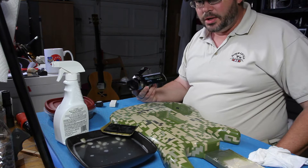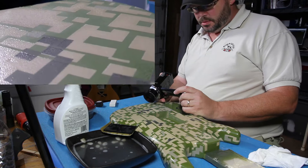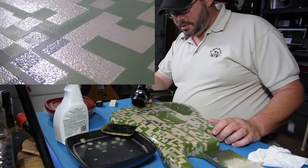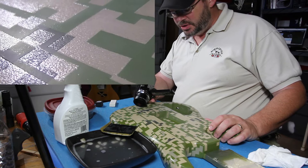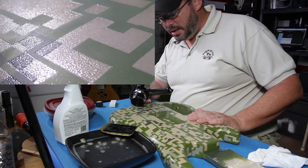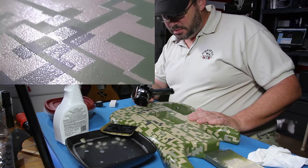Hey, welcome back. I've quickly gone from the 600 back down to the 400, because I think the 600 was just going to take too long. And I'm going to show you the issue I'm running into, which I knew was going to happen. You can see that line — the top of it is not reflecting anymore, which means that is sanded almost level. I've gotten all the little peaks and valleys out of this. It's a very orange peel-textured coat. You'll notice the shiny part is underneath it, and the next color down has barely been touched by sanding. This is going to be something else.